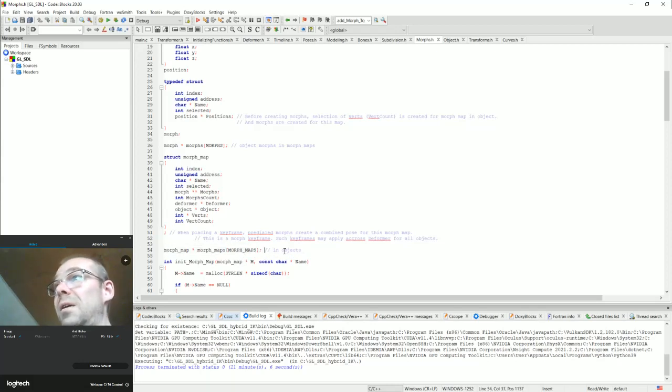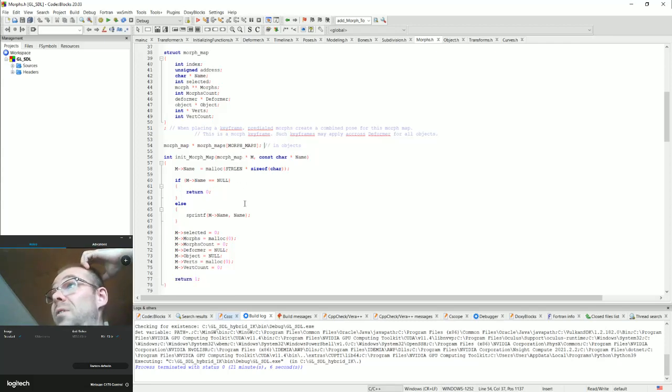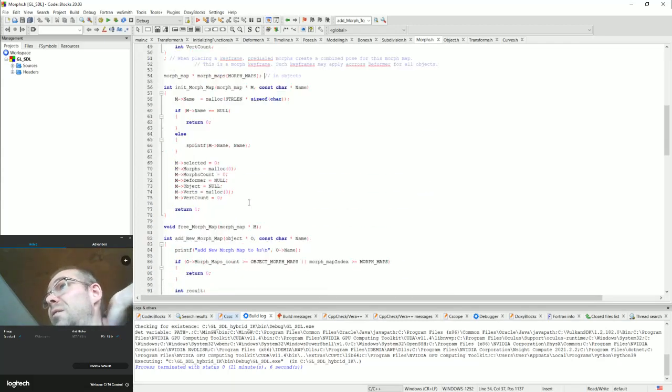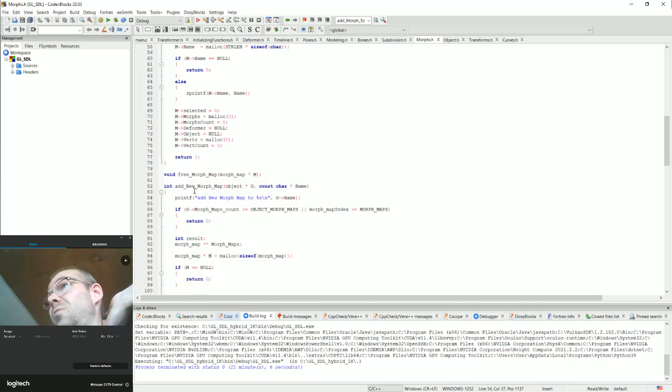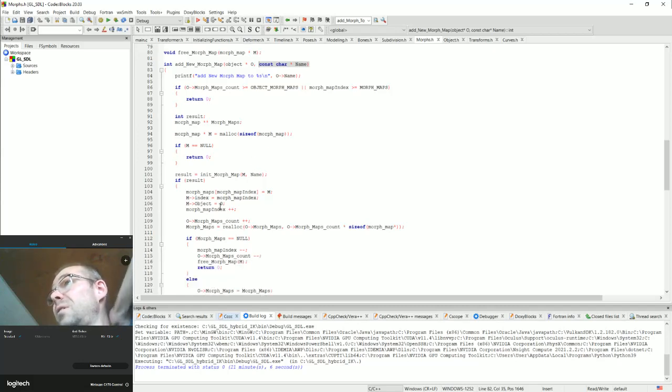This is a convenient way to program when we add those morph maps, for instance. Then we get the function add new morph map. Here we see a name is submitted to this function, and then we see this global interaction here, morph maps.